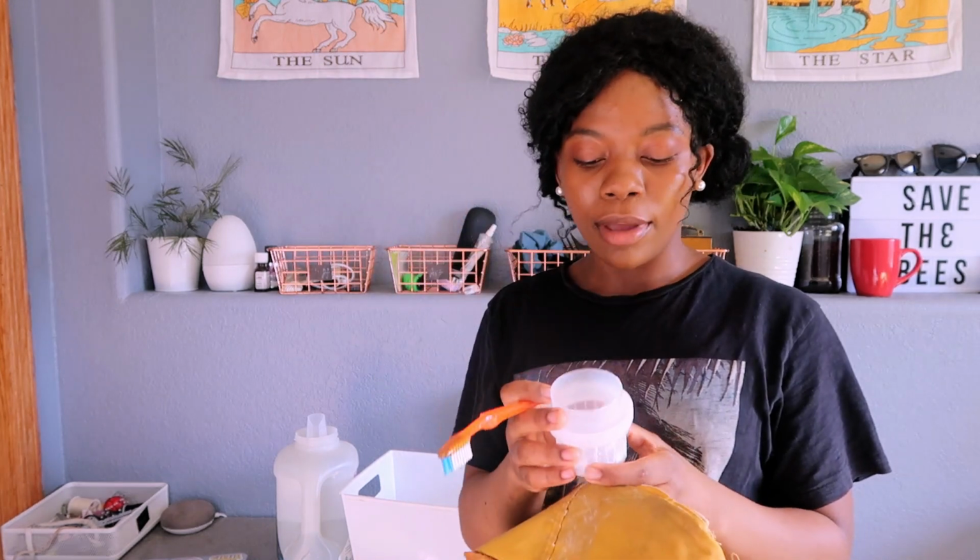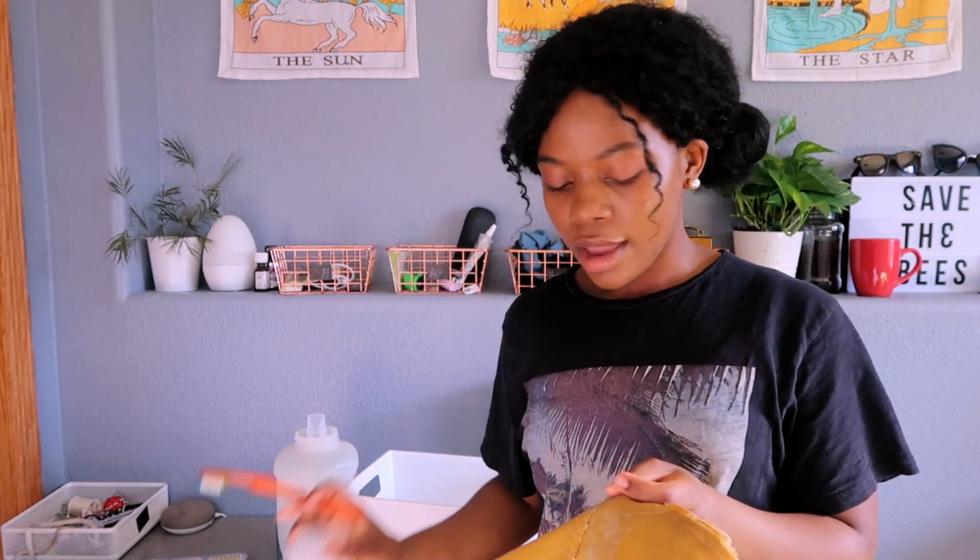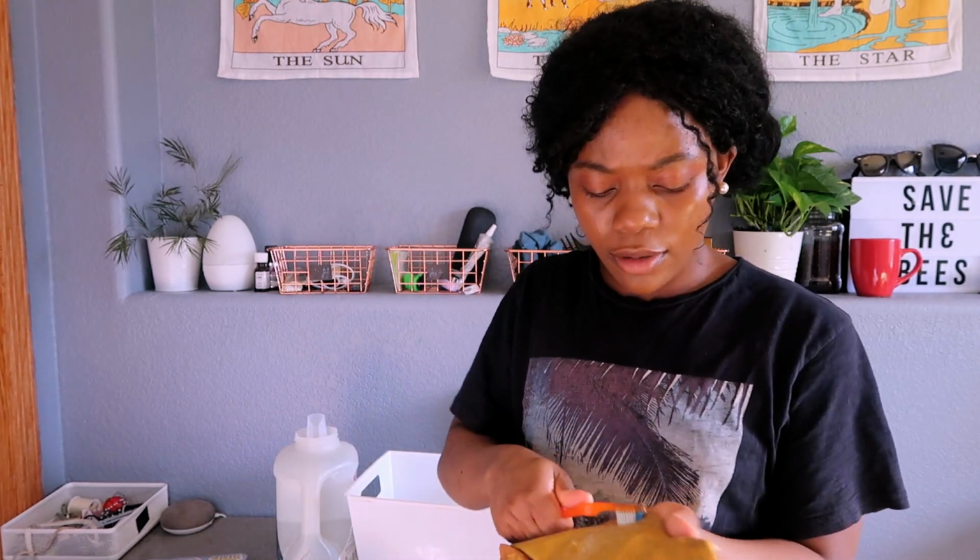Just another tip, whenever you hit spots that are super dirty, what I was doing was I just put some laundry detergent in this cup, and whenever I hit those spots, I dip my toothbrush into it and then get to scrubbing in that specific area, and this just makes it a little bit more concentrated so you can really get the dirt out.